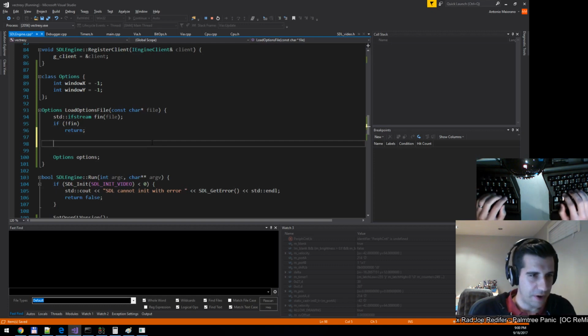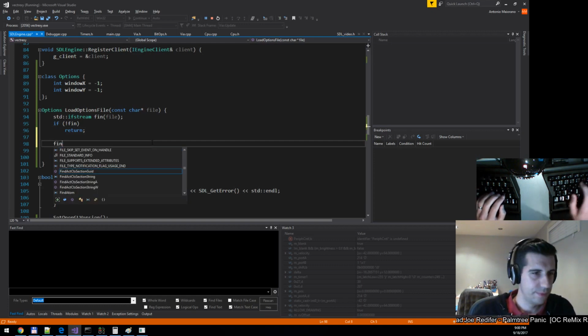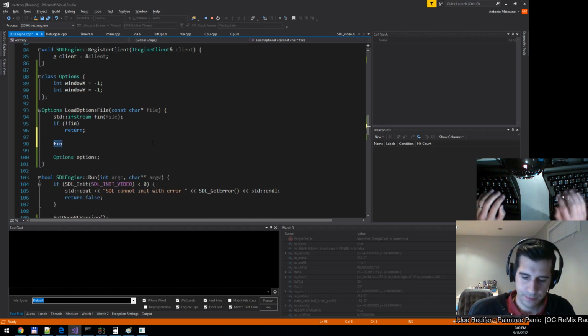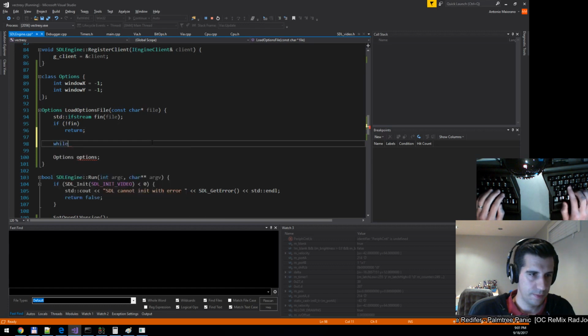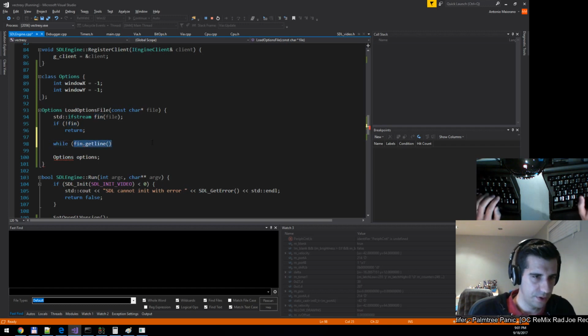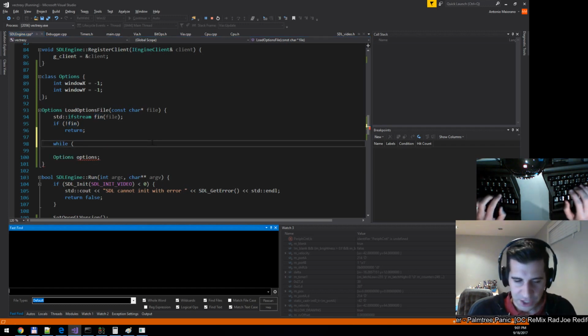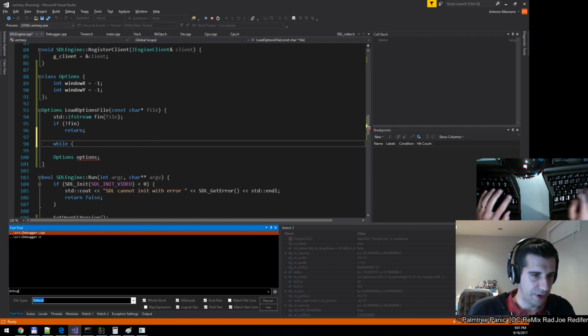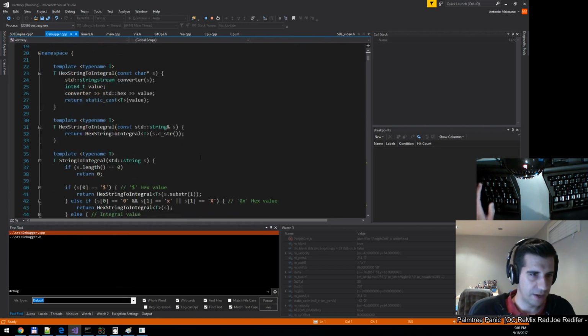Trying a little file options code. Actually, that's not what I want to do. I have a bunch of parsing code in my debugger. Maybe I'll just see if I can reuse it.